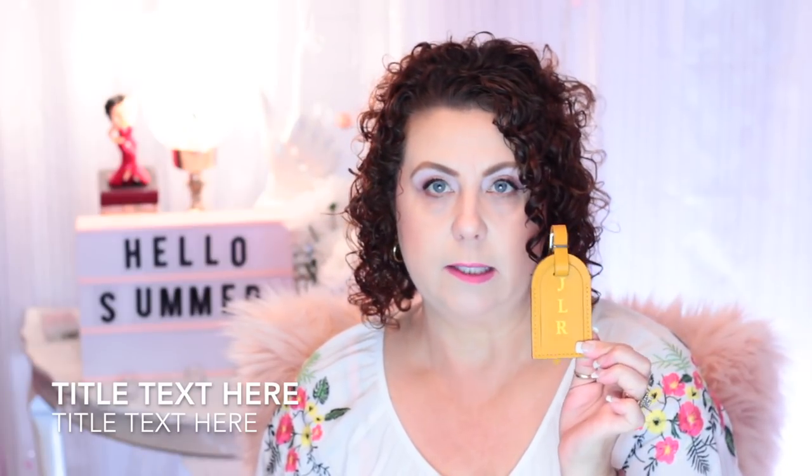The next thing I have — I'm pretty sure by the size of this box I know what it is, and I have a little backstory on this piece. Here's the ribbon, the box, and the dust bag. Another reason I had it shipped was that I had this piece hot stamped with my initials. I got a luggage tag, and it's this beautiful mustard yellow color. I absolutely love it. I think it's probably from the men's line, but I had my initials hot stamped on it and we decided to do the yellow color. I just think it looks so pretty — it's the first time I've seen it since it was done, and it turned out really pretty.